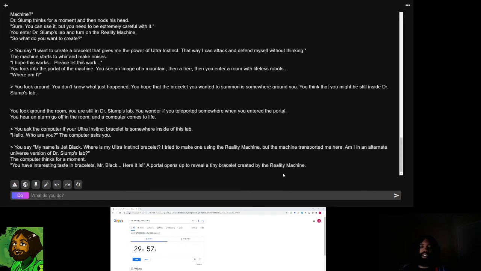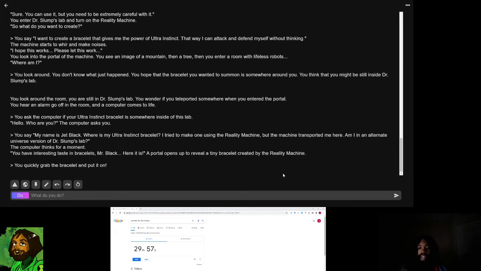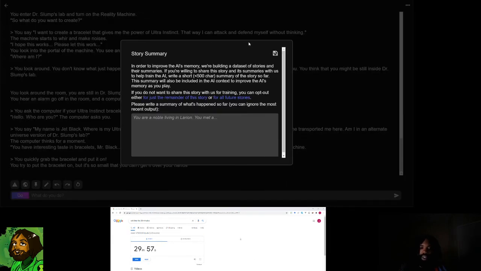You have interesting taste in bracelets, Mr. Black. Here it is. A portal opens up to reveal a tiny bracelet created by the reality machine. You quickly grab the bracelet and put it on. Okay. I'm excited. Like, if that's the bracelet that I wanted, then that means I would have achieved Ultra Instinct.